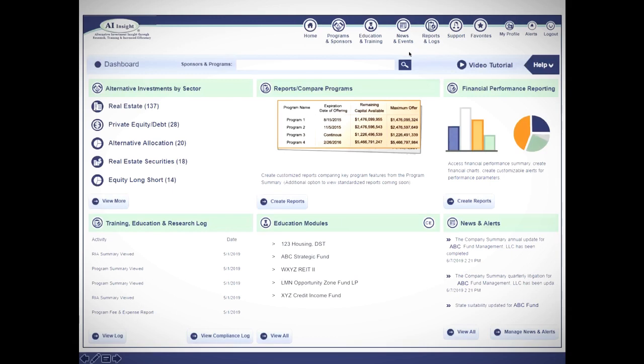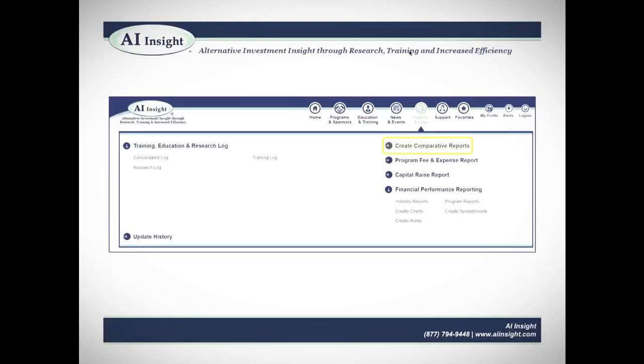We're first going to take a look at our comparative reporting tool. One of the most popular research tools on the platform is really this comparative reporting, which gives you the ability to conduct side-by-side analysis of alternative investments based on criteria that are most important to your due diligence process. This report pulls facts from the prospectus or PPM and allows you to compare as many programs as you would like, again, open or closed. With over 250 alternative investments on the platform, this report can save you time gathering data on multiple programs during your due diligence process or before a client meeting.